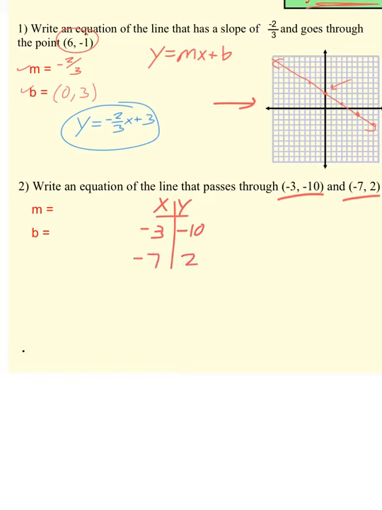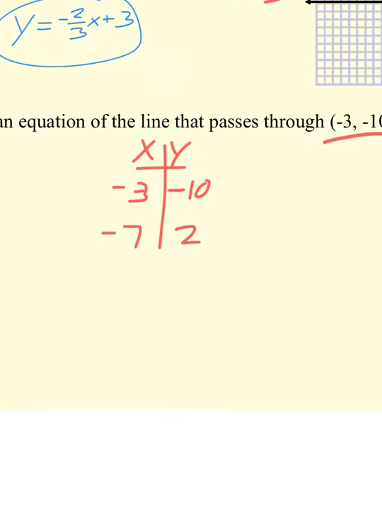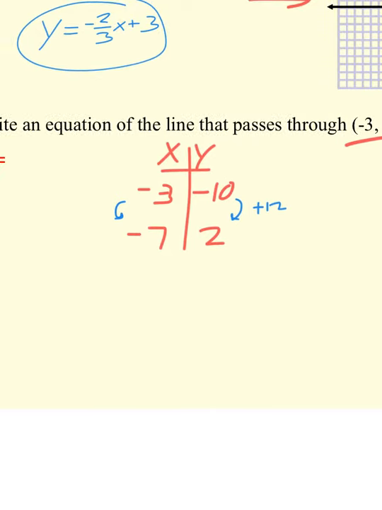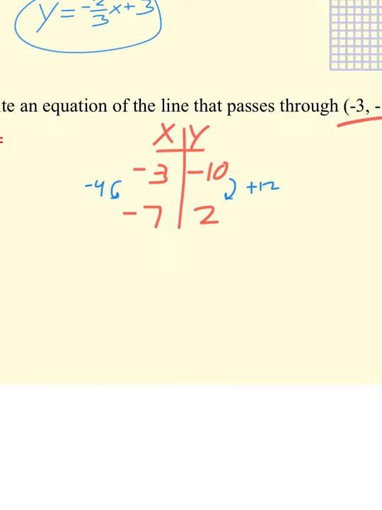I put those 2 points in a table, and then I find how much they increase or decrease by on each of the sides. So on the y coordinates, I see that it goes from negative 10 to positive 2, which is an increase of 12 in this case. And then on the other side, negative 3 down to negative 7 is going down 4. And these two numbers make up my slope, which is 12 over negative 4. Remember, it's always the rise, the y direction, which is up and down, on top of the run, which is the x direction, the left to right. So it'd be 12 over negative 4, which is negative 3 for the slope.